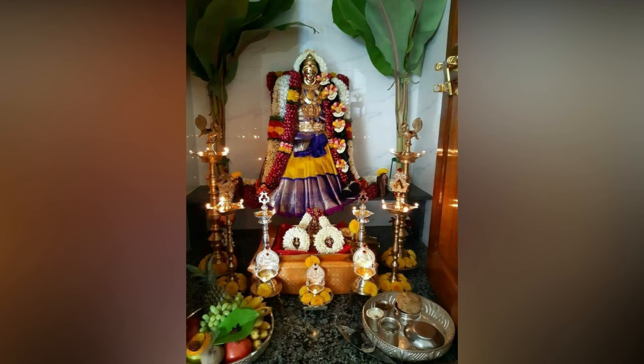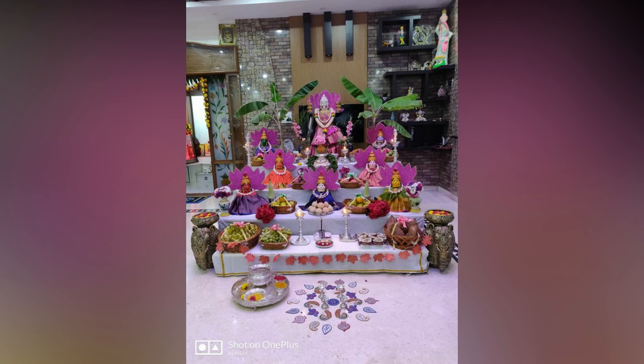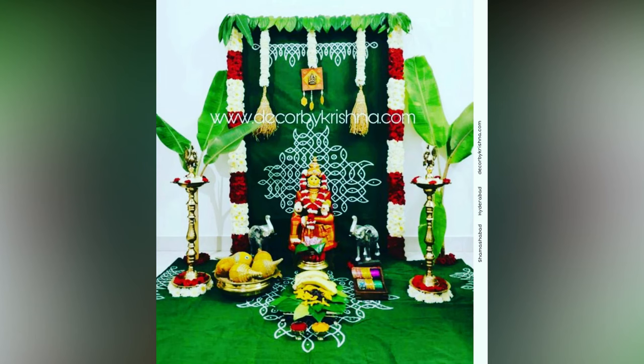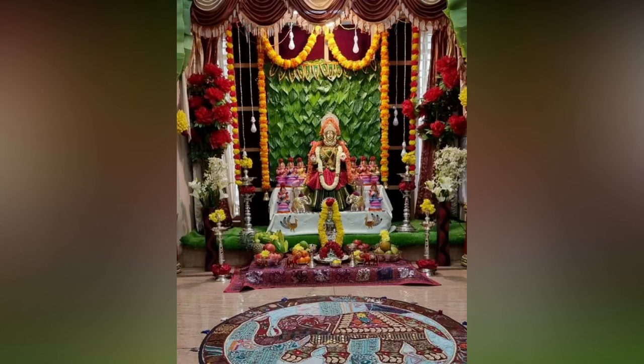Offer fruits, flowers, sweets, coins, rupees and notes. Decorating the goddess with Panju Tirimalai is said to be very auspicious. Married women are invited to the puja and presented with things like turmeric, kumkum, bangles and blouse pieces as vayana.